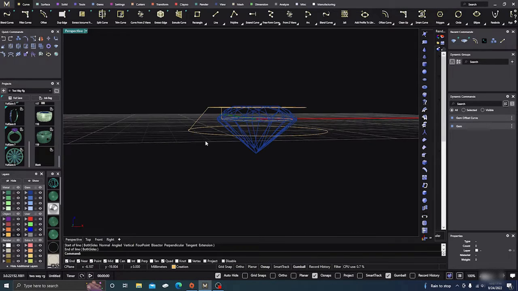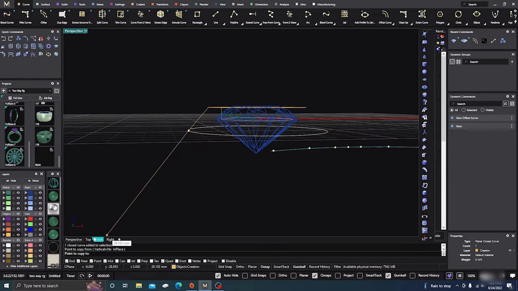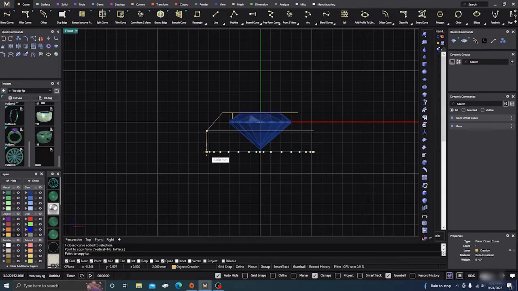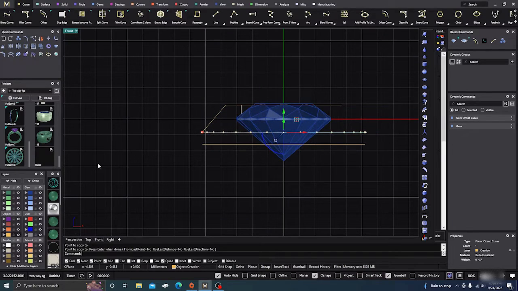Let's see, we'll take this one, we'll duplicate it again, and from our quad, we'll go to our front view this time, and we're just going to bring it down. We want a little straight edge coming around, where we're going to put some beadwork or some little design, something like that. And then we'll turn it to wireframe.